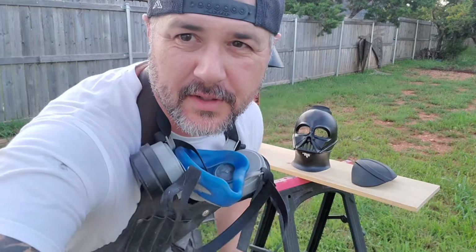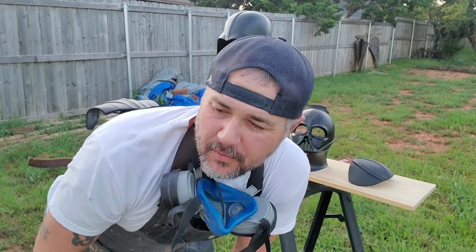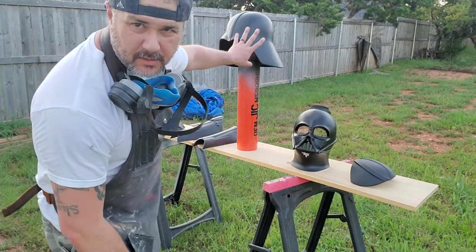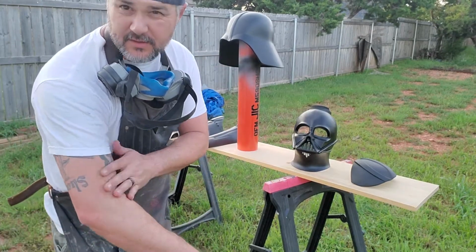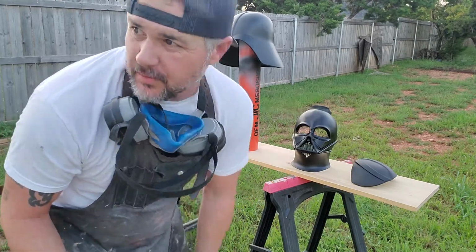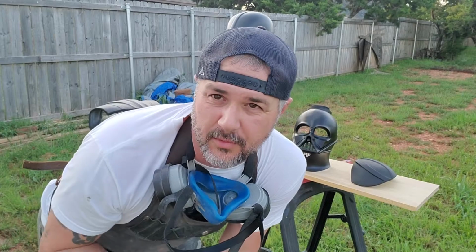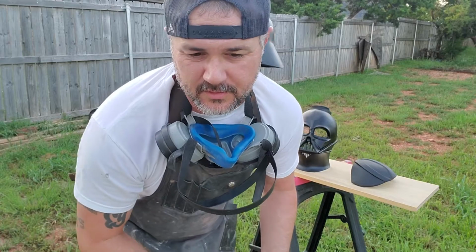Alright, so what I think I'm going to do is hit them with another light coat of the flat black before I do the Dupli-Color Gloss. All these pieces are like a polished helmet, which this gloss is not super glossy, so I can polish it if I want. I actually just polished it with some ceramic car polish that I used on my Death Trooper. And I might do that on some of these pieces, I don't know. Some of them are glossier than others, but it's just kind of tricky.